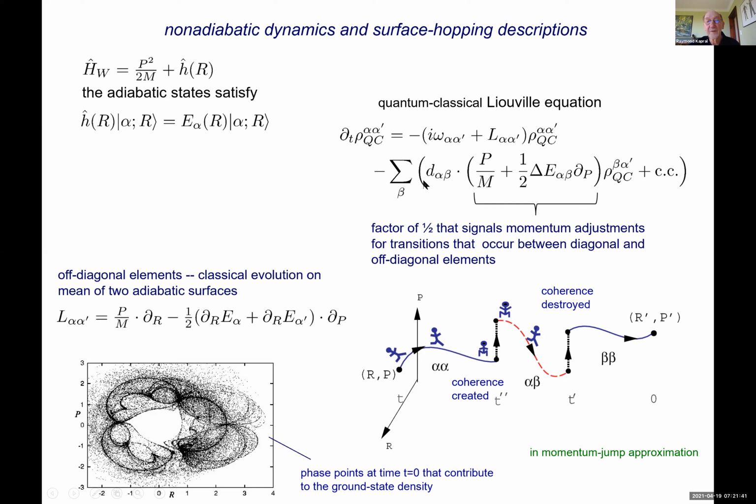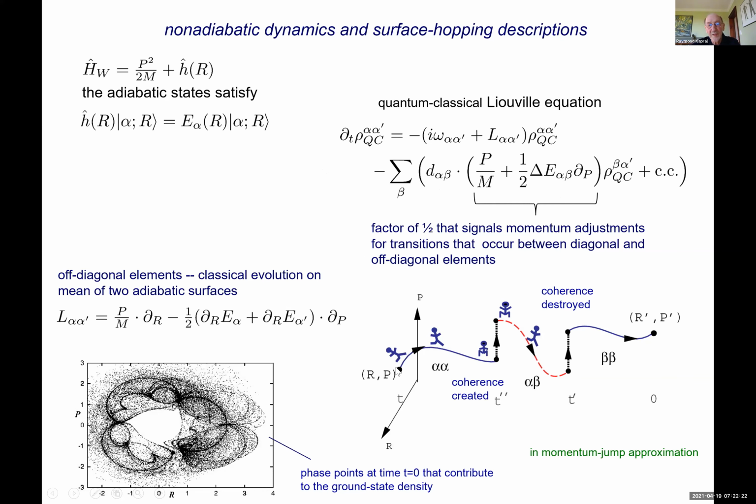The important part that describes all of the coupling in this system between these adiabatic states depends on a non-adiabatic coupling matrix element. That's just the matrix element of the derivative operator between the adiabatic states. And this term is interesting because it's one of the important terms that provides the back coupling of the quantum system to the bath. So the bath is influenced by the quantum dynamics, and you can see that through this momentum derivative. Coupling occurs in other places as well. I want to point out this factor of a half, and that occurs because of the way the dynamics is viewed in this surface hopping picture.